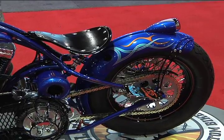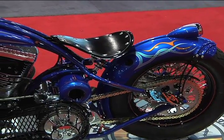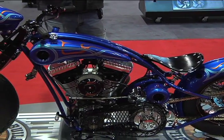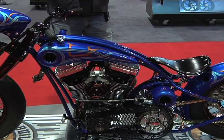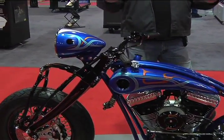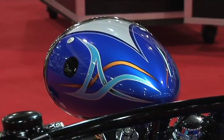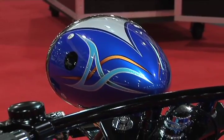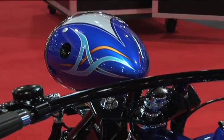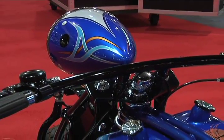Those guys are both artists, and I feel you don't tell an artist what to do. I dropped the bike off and I said paint it, and when I picked it up I couldn't have requested a more perfect paint job. I mean the design, and if you go from right to left, it's different from right to left, which is Finch's style. The bodywork's just awesome. It turned out great, and I never said a word about colors, candies. Never told them my favorite color or anything. This is just what they came up with.